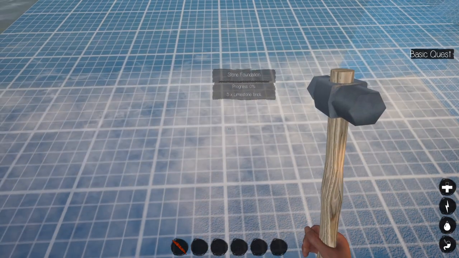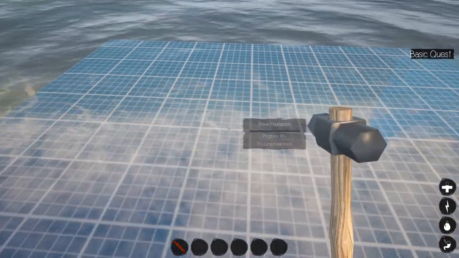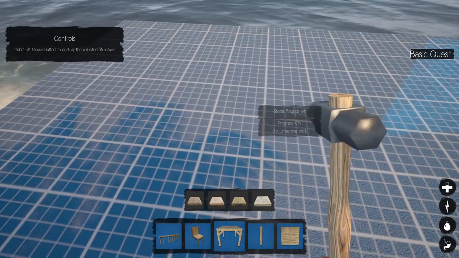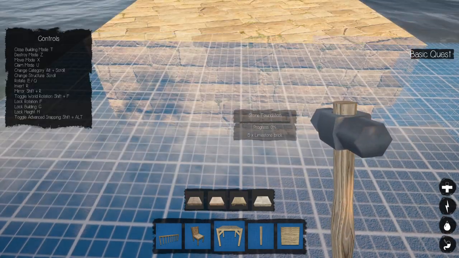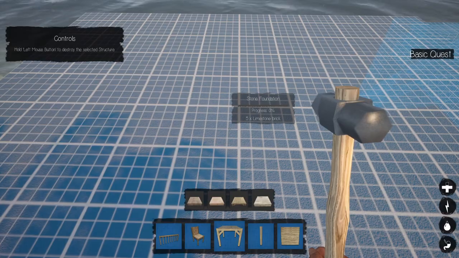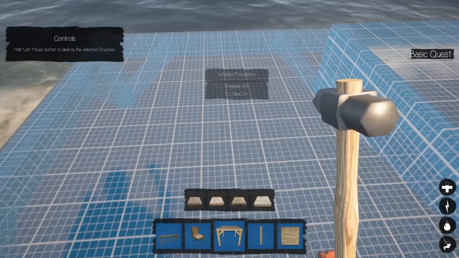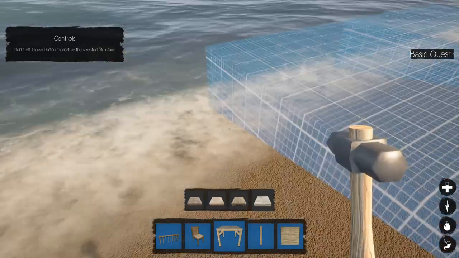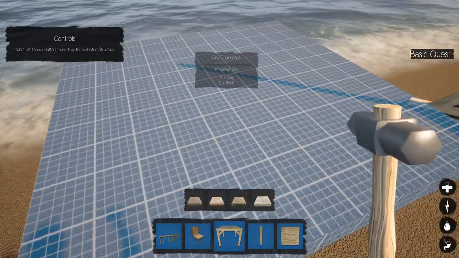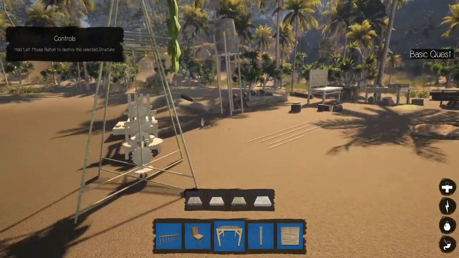Can I get rid of the foundation? A little laggy here. So me holding down Z is screwing things up. Let's hit T and now hit Z. I am hitting Z. Hold left mouse to destroy the selected. Hold it. There we go. Okay, there's the wooden foundation. I don't want that one. This one is the thatch. I don't want that one. I'm going to try to start with clay. As far as I'm aware, all of our clay should respawn.